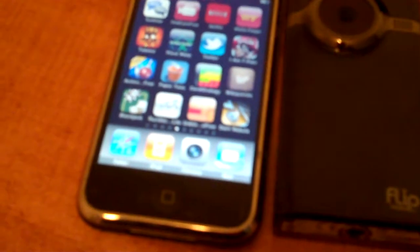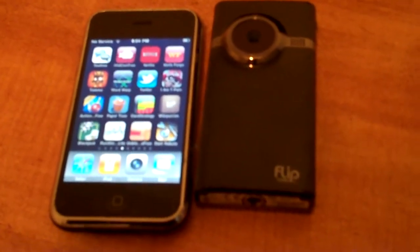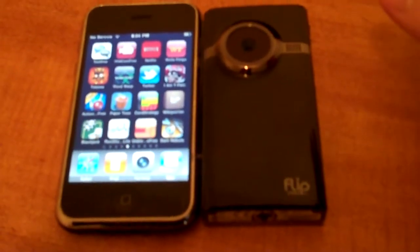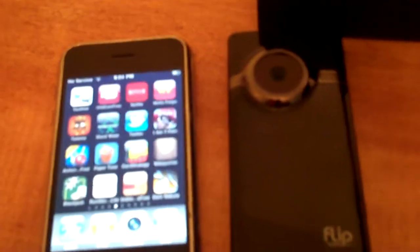I absolutely love the Flips. I know that there are tons of other handheld video camcorders out there. And Flip has a good reputation, has a good brand name and everything, but I don't necessarily know how it compares to all of the other brands out there, but I know that for the money that you pay for these Flips, they really are a good quality product. Especially I bought this one on eBay refurbished for $70. So they're not very expensive, great quality. They do record in 720 HD. So if you're trying to consider which type of handheld small camcorder you should get, you should think about the Flip.